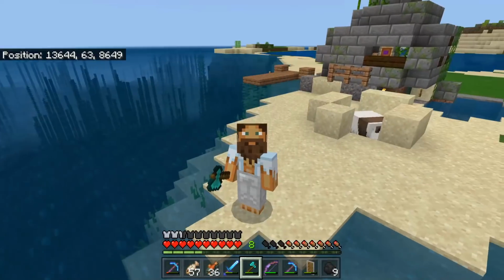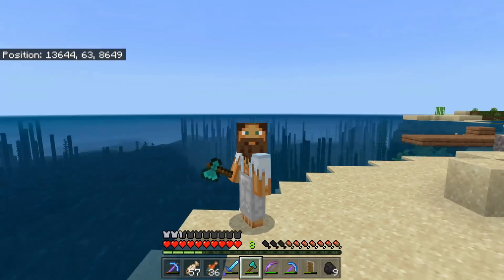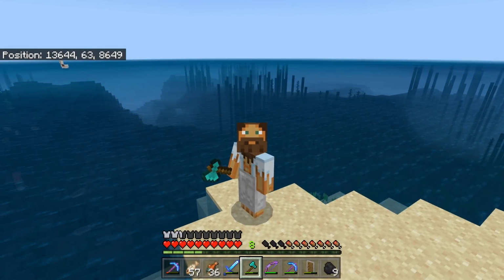Another thing I want to mention just before I set up this farm, if you are going to be wanting to catch tropical fish as well as cod and salmon, what you're going to want to do is find yourself a coral reef, and set it up on the border of the coral reef. And I'll show you what I mean by set it up now. If you set it up on the border of the coral reef and a normal ocean, you'll get the salmon and the cod, and of course you'll get the tropical fish as well.